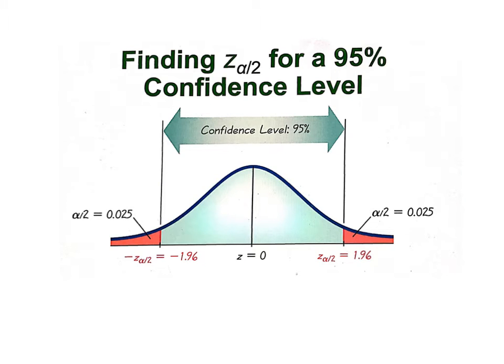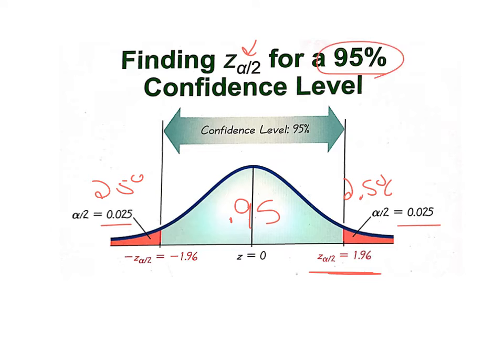Finding one, you've got to find Z-crit. That's a big deal. Finding Z-crit for a 95% confidence interval: in here would be 95% of the data, which means 5% is split up on the outside, which means 2.5% is over here and 2.5% over here, which is really 0.025. So basically to find Z-crit, you take half of what's left. This is called alpha, so 1 minus alpha, or alpha is 1 minus 0.95, and you get 0.025. You would take your calculator, go inverse norm, and find your Z-score, Z-crit.